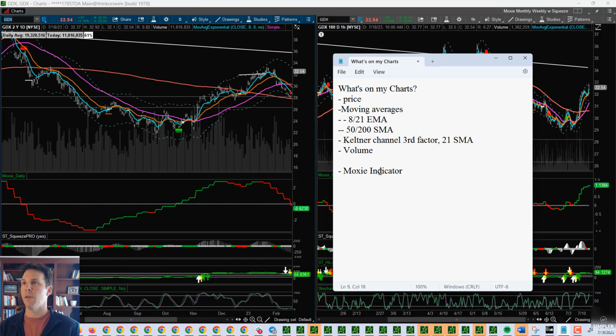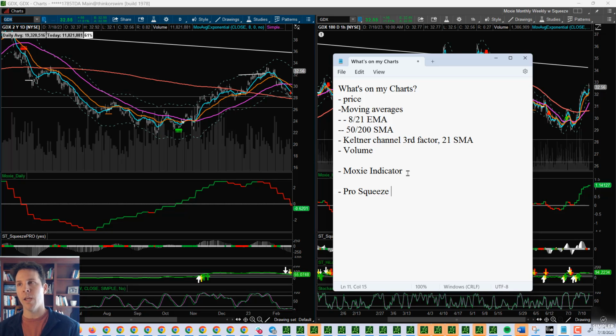So we come back and we have the Moxie indicator, and below that we have the squeeze. Well, TTM squeeze, or pro squeeze. And I think everybody in the world knows about this one. So I work at Simpler Trading. I represent them, John Carter's tool. Hey, I'm going to have the squeeze on there. And it's good to know.